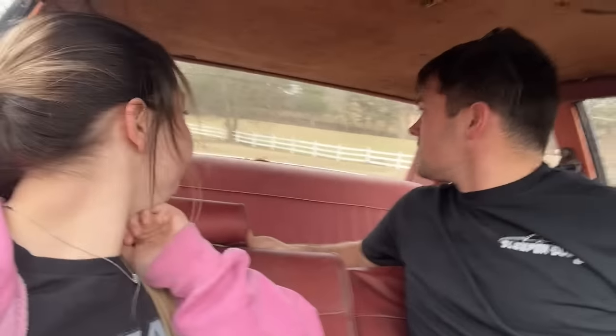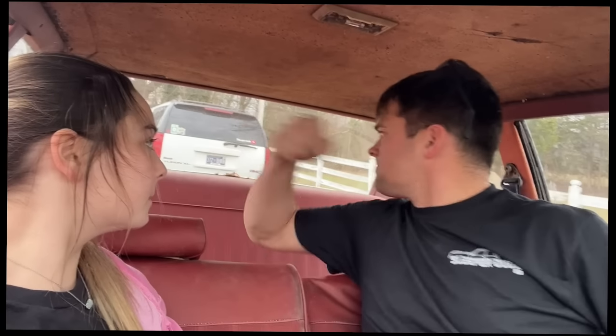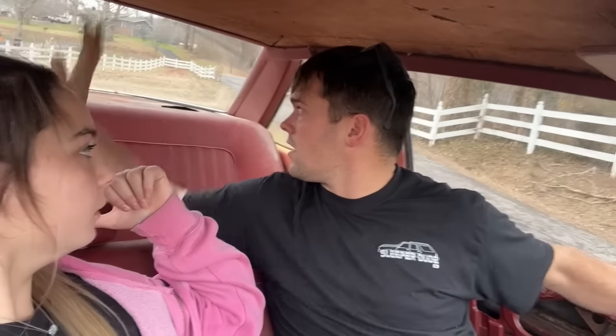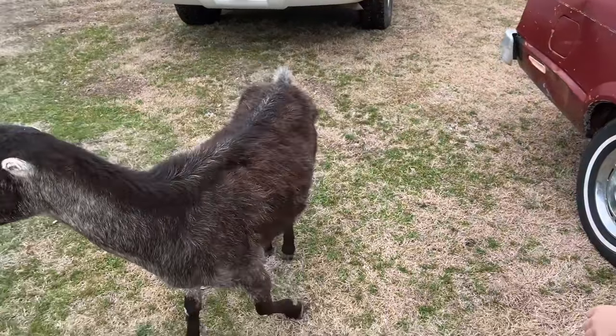I hope she remembers I have no brakes. She's going awful fast. I think we got a square casing, don't we? What is that? Got another flat back there? Yeah, we definitely got another flat again. Every time the casing went around, you could hear air going out. That's funny. Watch out, Granny. She'll run you over, I promise.